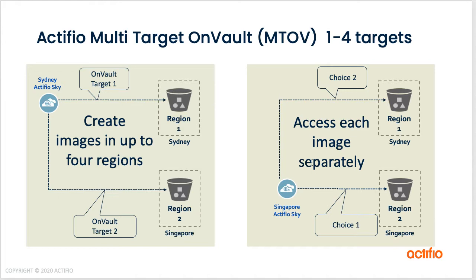The nice thing here is that the Sky appliance that created the images is not required to access the images. And in fact, I could bring up multiple Sky appliances, one to access the images in Singapore and another to access the images in Sydney. So I get phenomenal capability here from the perspective that I don't need to depend on the thing that made it to access it, and I can access each copy independently without doing anything about the relationship between the two. So I don't have to do a failover or anything. I can simply start up a Sky, import the images, and start using them.